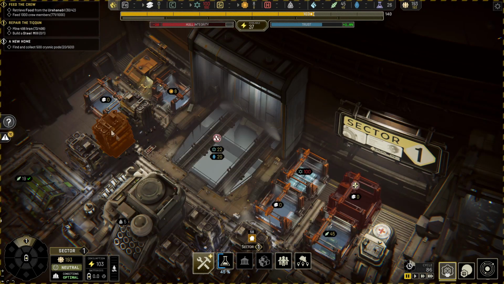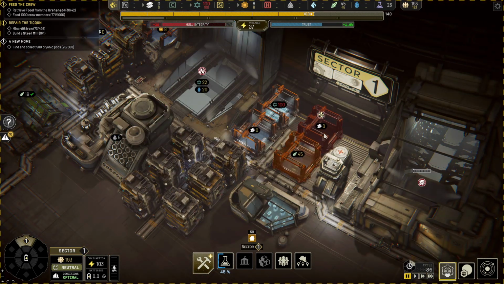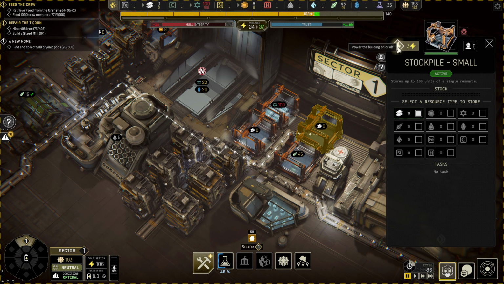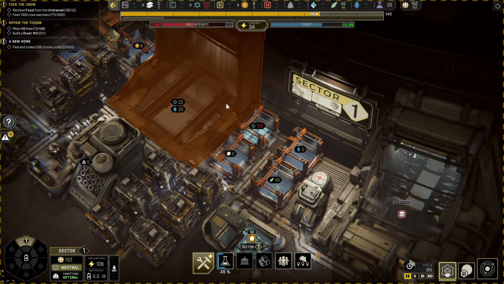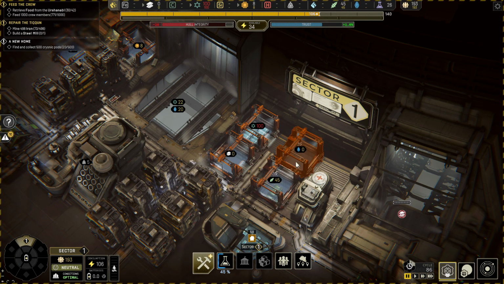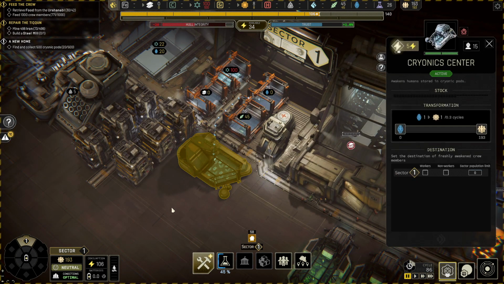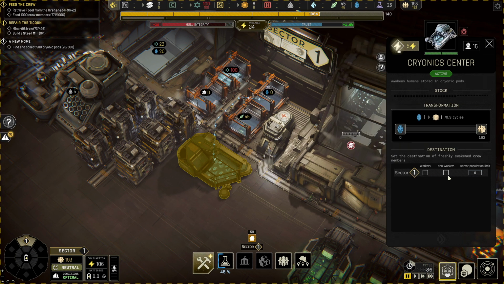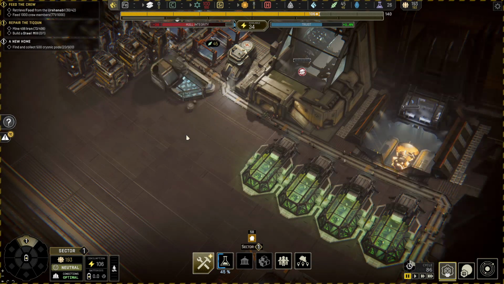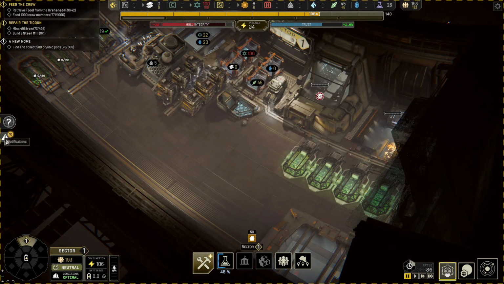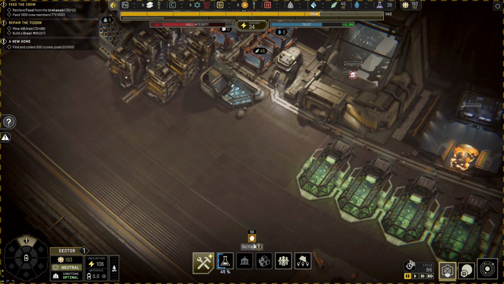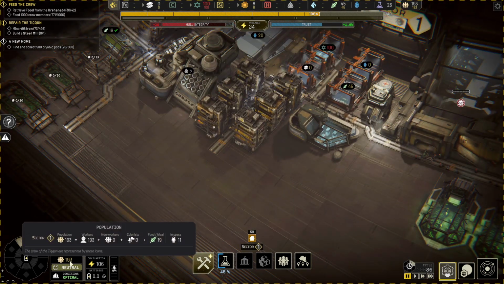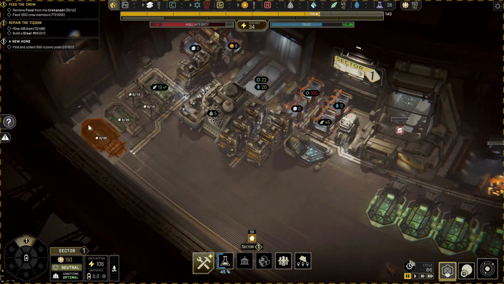Though that said, I am also aware that I do not have any thing. I have enough power, so I'll turn you back on. I want to turn you off, though, and tell you to take the cryopods, because we can't access the cryopods in the cargo bay. So if we get the cryopods into our internal storage, then we can start using them, and we can start reviving and growing our population. Though hopefully we'll get workers, but it's a split between workers and non-workers, so we might be getting mouths to feed that don't actually contribute to our situation right now. So that is something to be aware of, and it's also something you have to try and manage. Also, yeah, my housing situation is kind of there, but I am rebuilding some stuff over here as well, as I shuffle things about.